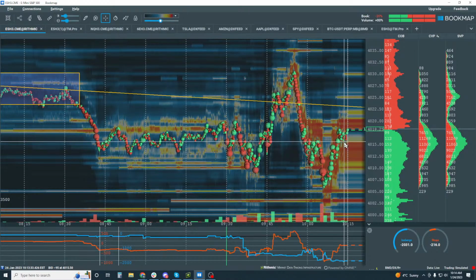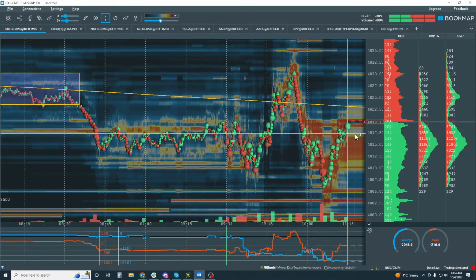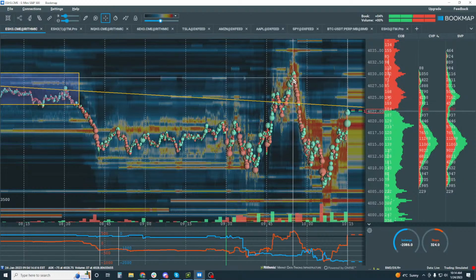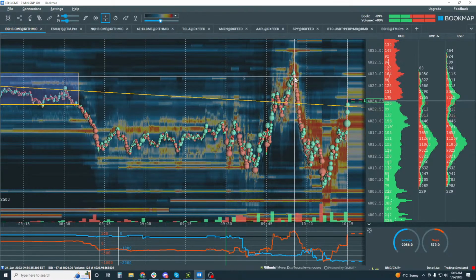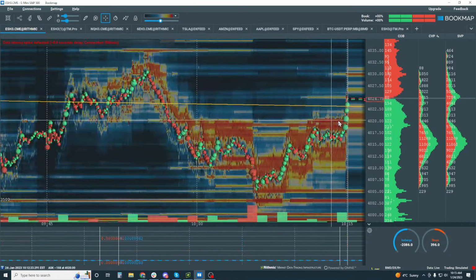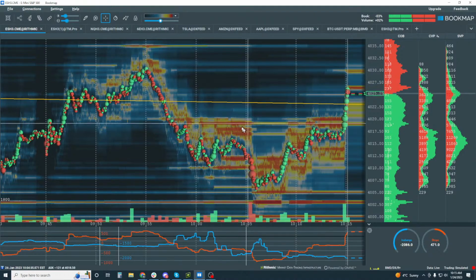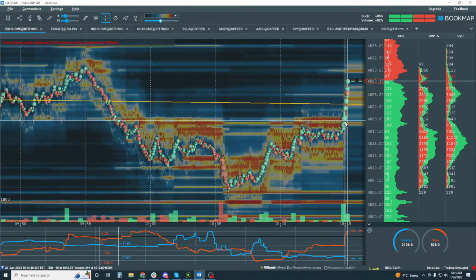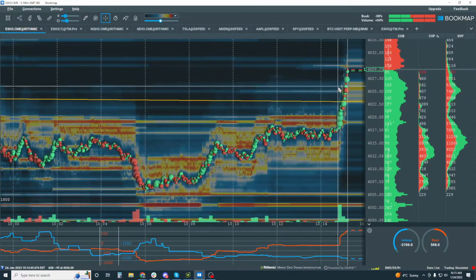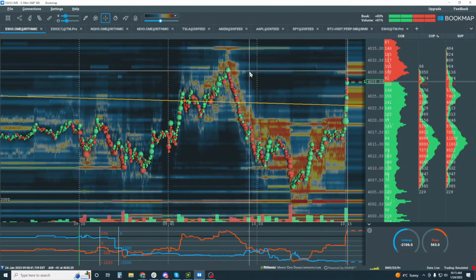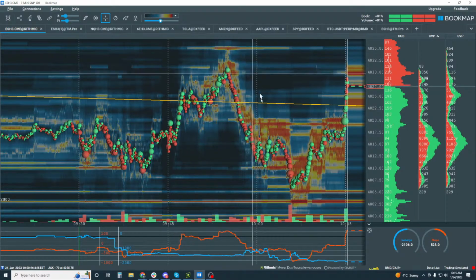Here come the buyers back again, so where are they going? Maybe they can come up to about here, where the sellers started to come in, or maybe it comes back up to 40.30 up here, previous swing high. Looks pretty good, actually. Look at that buying coming in. That's a stop run right there as well. So anyone selling short in here, or a lot of sellers in here, are getting stopped out on the way up. So here's a pretty strong move, looking for the swing up here at 30.